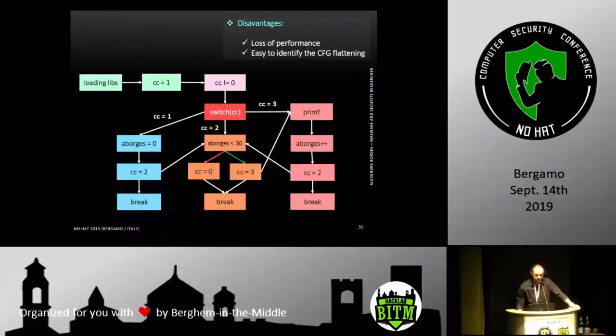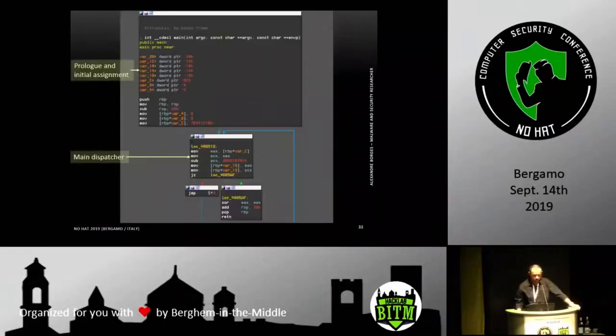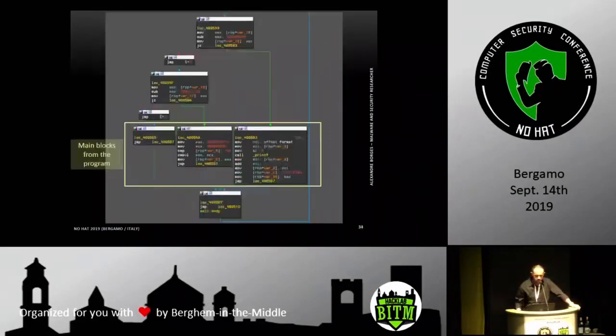In this case, you can, for example, use Obfuscator WFVM. This is open software with which you can apply some anti-reversing techniques, and among them, code flattening. At the bottom, I show you how to do that. After applying code flattening, I have a multi-branch execution, as you can see in IDA Pro.